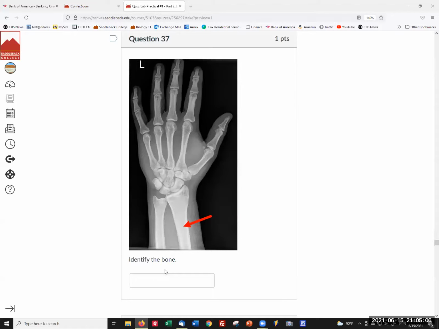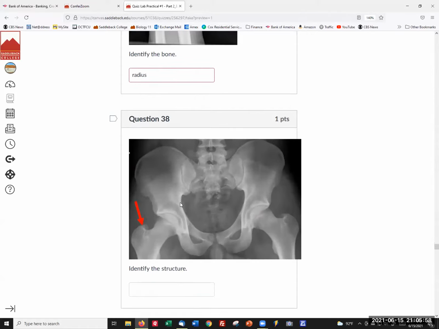Identify the bone. Well, that's all we have to do. We only have to name the bone. It's on the thumb side. What must it be? Ulna? Nope, it's the radius. People get confused. They think the ulna is bigger. It is at the other end, at the proximal end. I thought it was the ulna too. And that end, that's the head of the radius, right? No. The head of the radius is at the other end. Head, neck, radial tuberosity. This is the head of the ulna. I didn't tell you that, and you can go ahead and forget it. But you can't forget on the radius: head, neck, tubercle. It'll probably show in a moment.